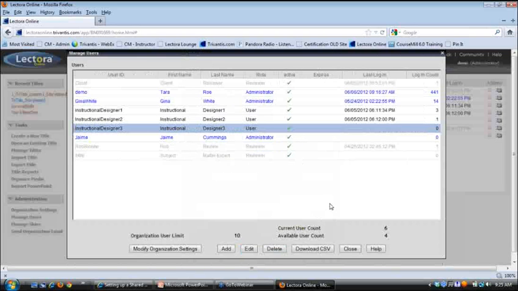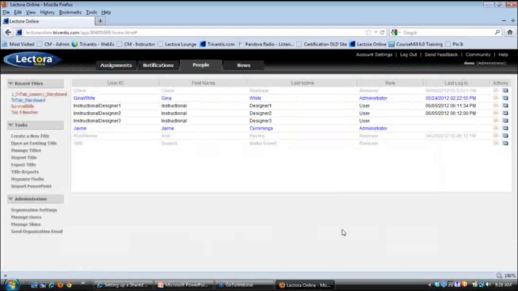All right, so I'll add that third instructional designer to our organization. Now, you can see here I've got several team members already established, and that's all you need to do. You just go through that simple add process. So here's the current members in my organization. At this point, I'm going to close out of this Manage Users window.